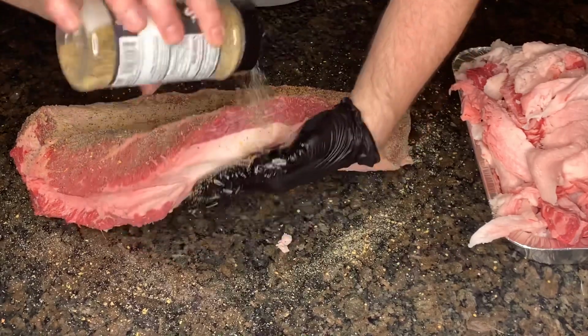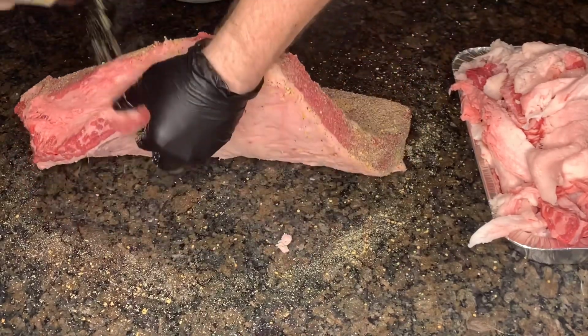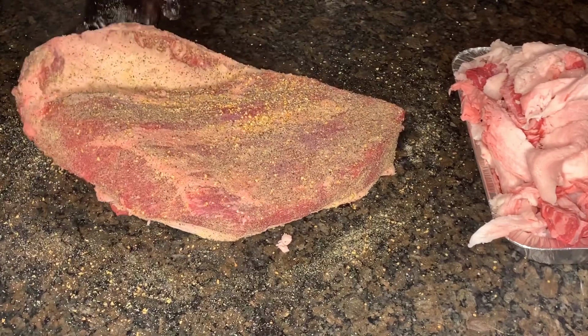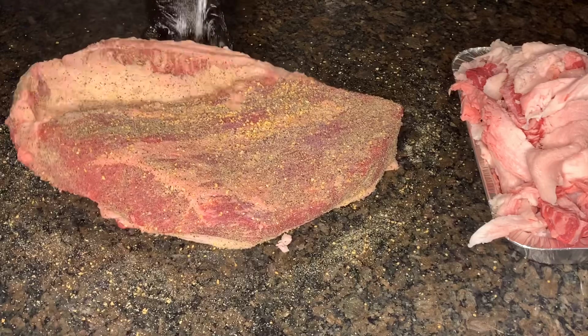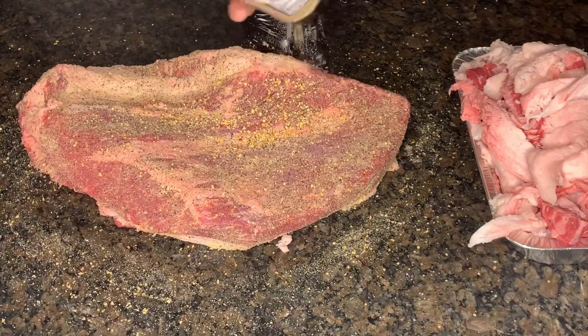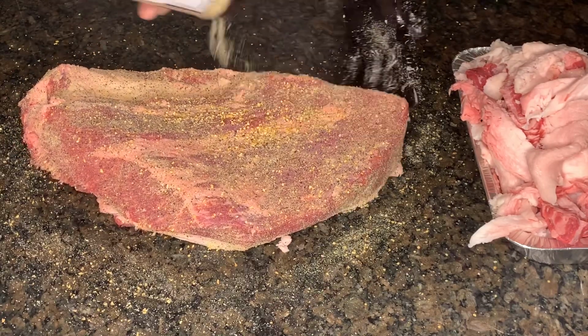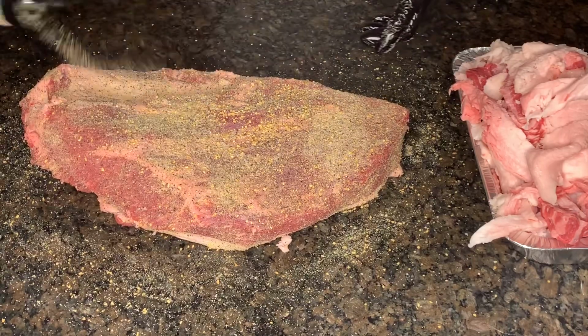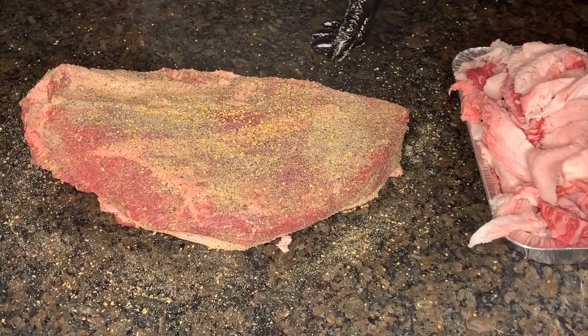Make sure we get all the sides here. Get in this little cavity. All right. And like I said, we're gonna cook this today at about 225, 250. And I'm gonna try something a little different today. Once we're done to the point where I'm gonna wrap it, I'm gonna finish it off in the oven and see how that goes.